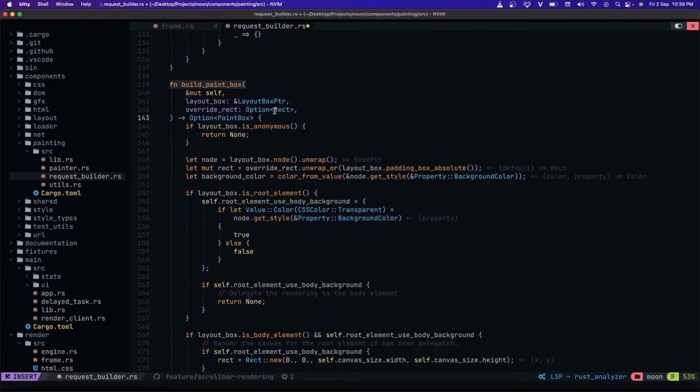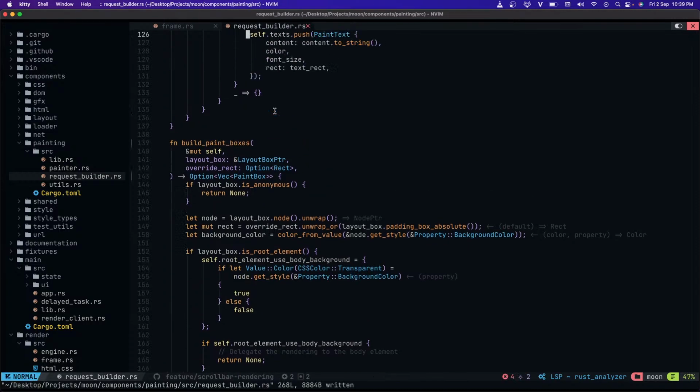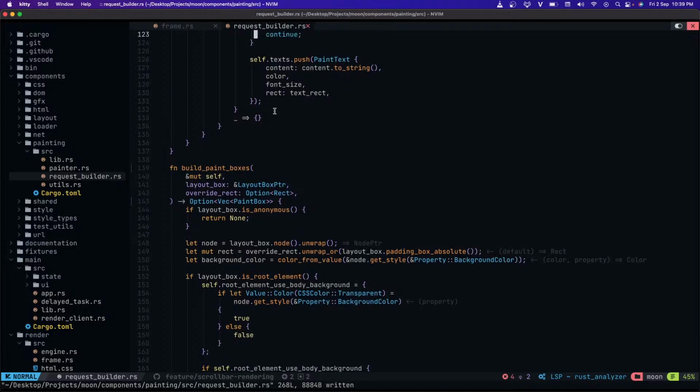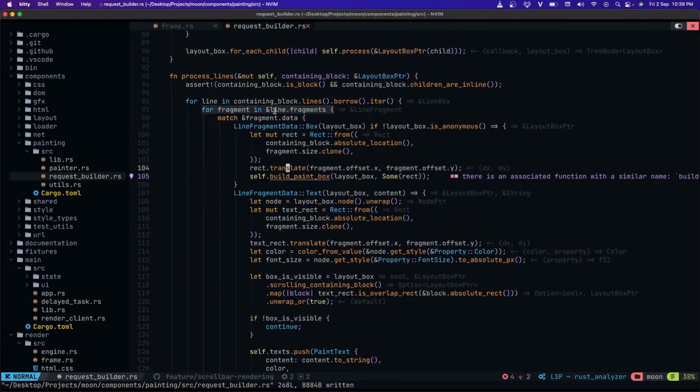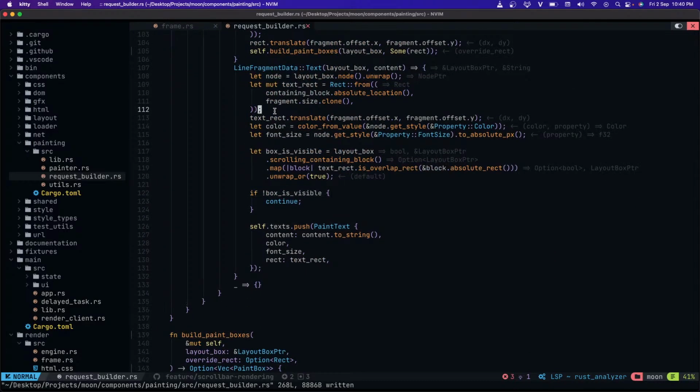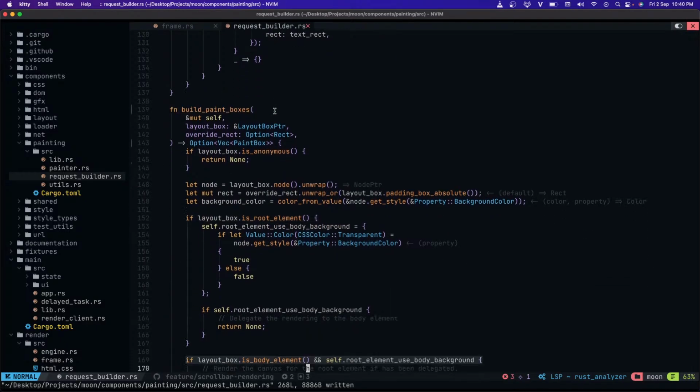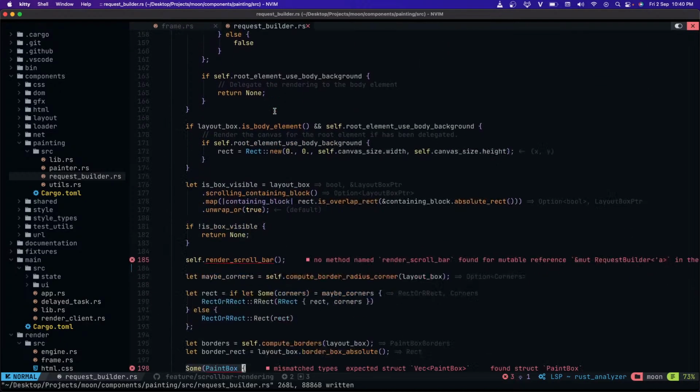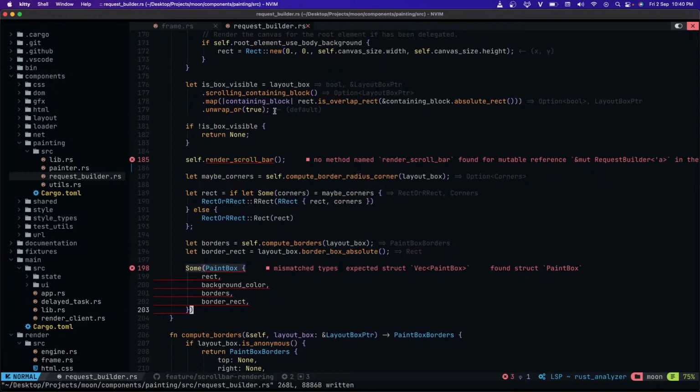Okay, so instead of returning just one box, we should return a series of boxes, because a layout box can generate multiple pane boxes anyway, so we'll just do that instead. Oh, hold on. Why are we returning?